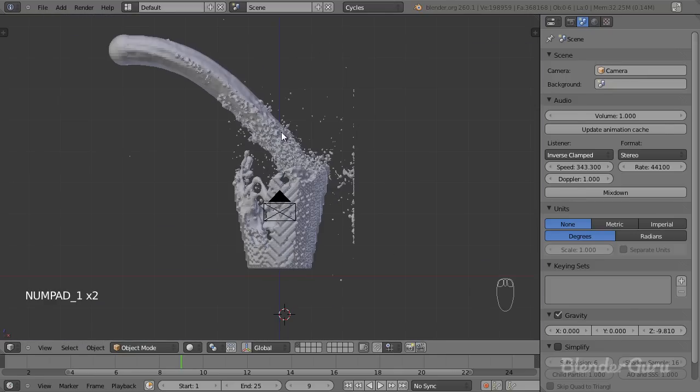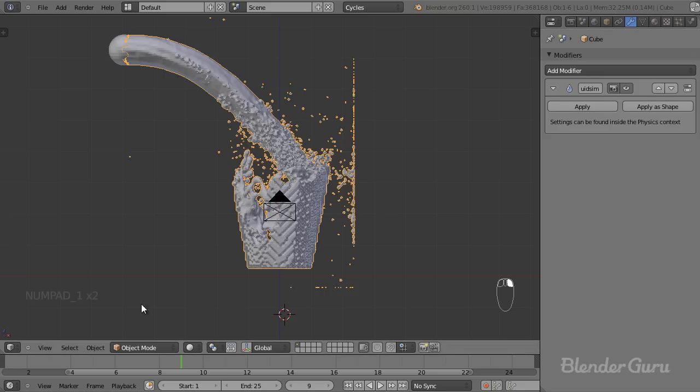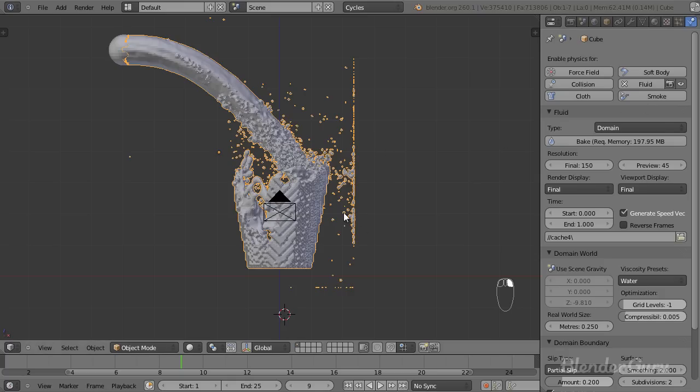So what we're going to have to do is apply the fluid before we can actually start sculpting. Now, I find it's good practice to duplicate the fluid first, just in case you want to go back and do something with it later. So I've just duplicated it, and I'm going to hit apply on that fluid simulator. And I'm going to grab this other one, which still has the fluid in the domain, and move that to an odd layer. So let's just move it to, say, this layer over here.